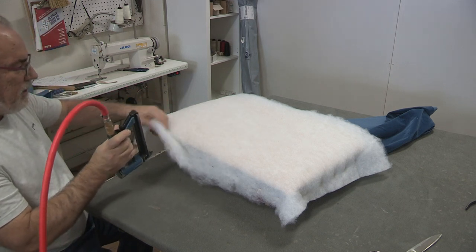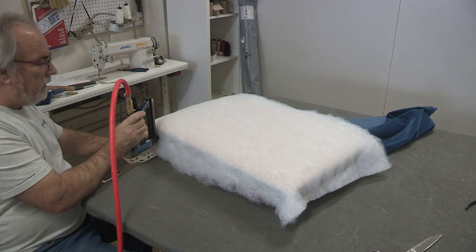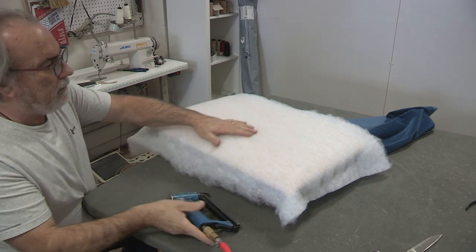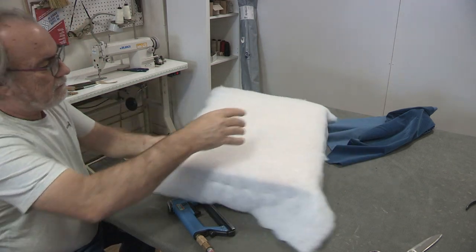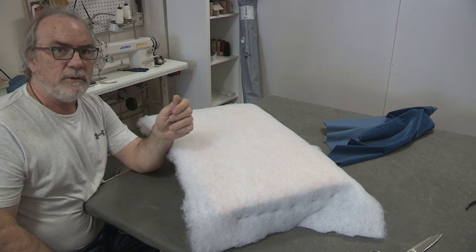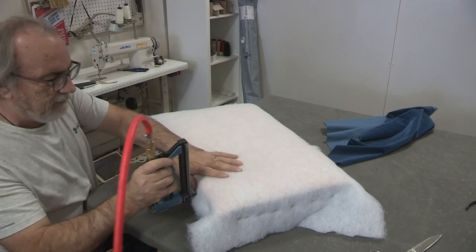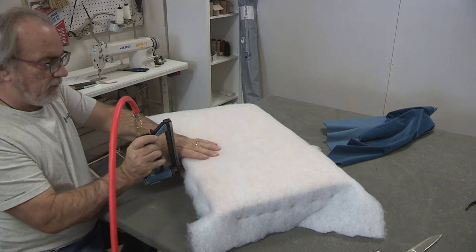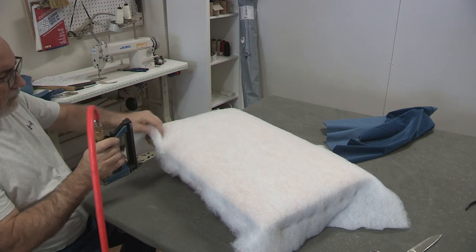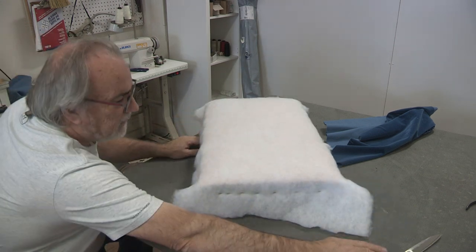When I talk to my clients about this, especially in this part of the country, they're really into recycling and they get it right away. I would encourage all upholsterers out there to do what I do. The industry loves to just rip things down to the frame and put all new polyurethane — that includes pieces with springs and horsehair. I try to reuse as much as you can. It's not going to affect your bottom line either. It's a little bit more labor trying to work all the materials, but you might make it up on the other end by not buying new materials.